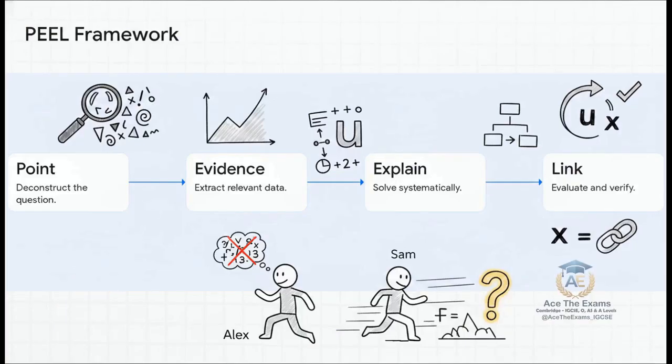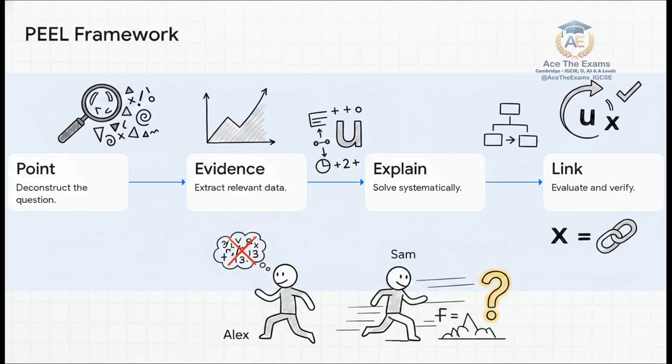To expertly handle this, we're actually going to adapt a framework you might recognize from the humanities, PEEL. I know, it sounds crazy, but yes, we are bringing an essay structure into advanced mathematics, and you're going to see exactly why it's a game changer. Step 1 is point. You deconstruct the question. You explicitly state to the examiner, hey, this is a quadratic equation disguised as an exponential.